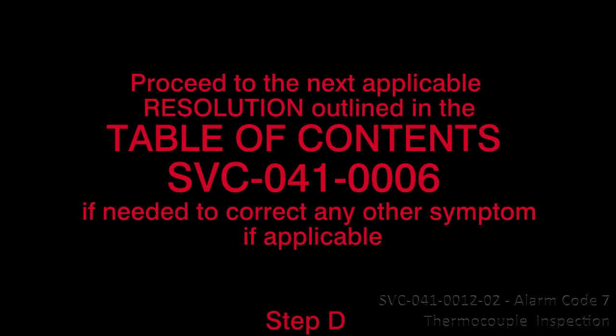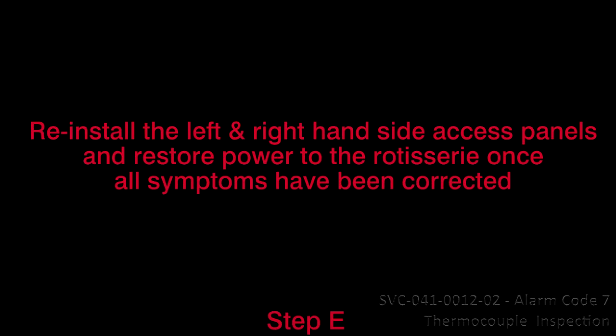D. Proceed to the next applicable resolution outlined in the table of contents, SVC-041-0006, to correct any other symptom if applicable. E. Reinstall the left and right hand side access panels and restore power to the rotisserie once all symptoms are corrected.